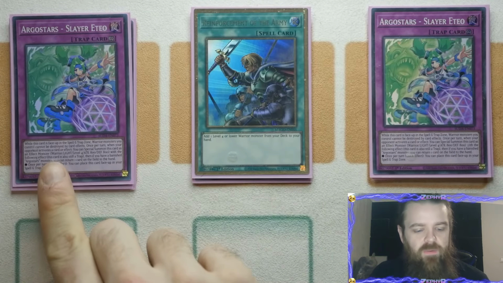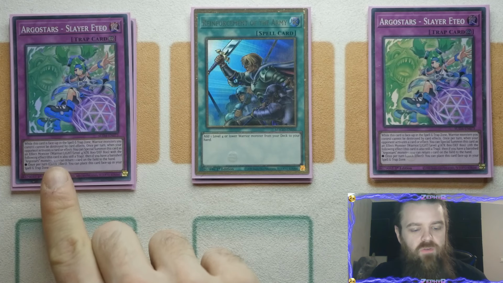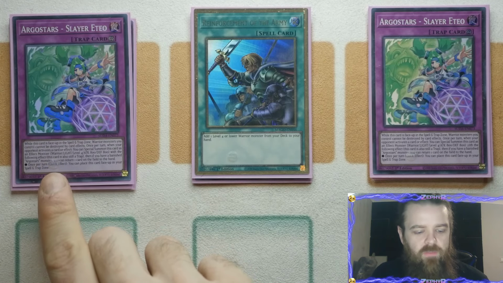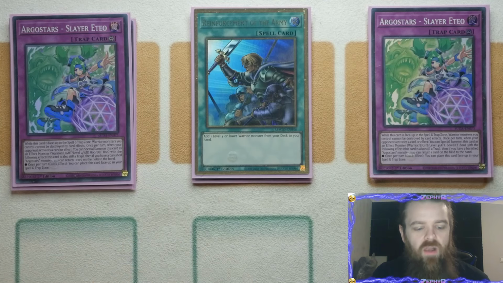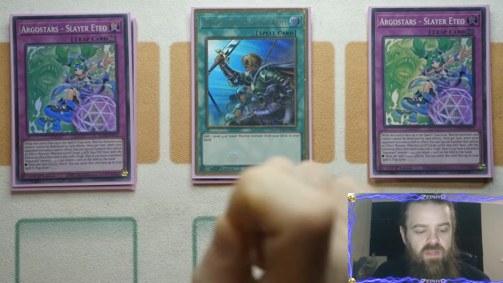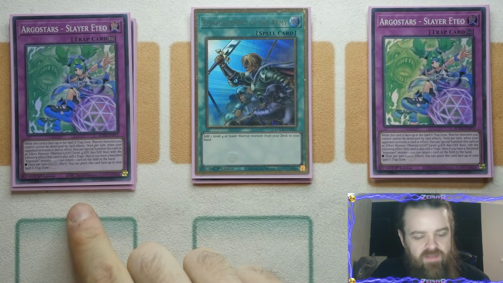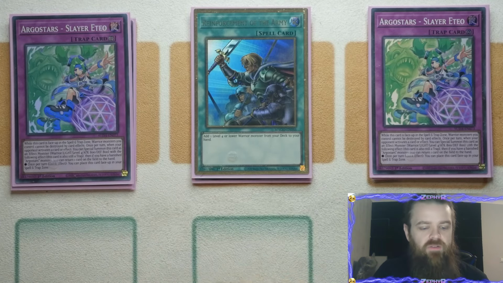So while this card is face up in the spell and trap zone, warrior monsters you control cannot be destroyed by card effect. And then once per turn, when your opponent activates a card or effect, you get to special summon this card as an effect monster, warrior level 4 light monster, 800 attack, 800 defense, with the following effect. This card is also still a trap card. Then if you have a banished Argostar monster, you get to return 1 card on the field to the hand, so non-target, bounce it, and then it has the quick effect that lets it turn itself back into a spell and trap.